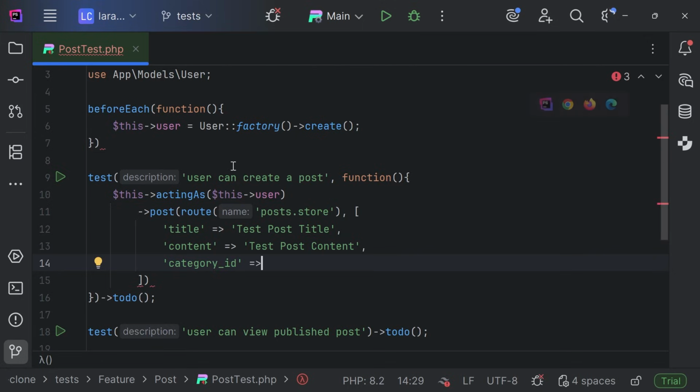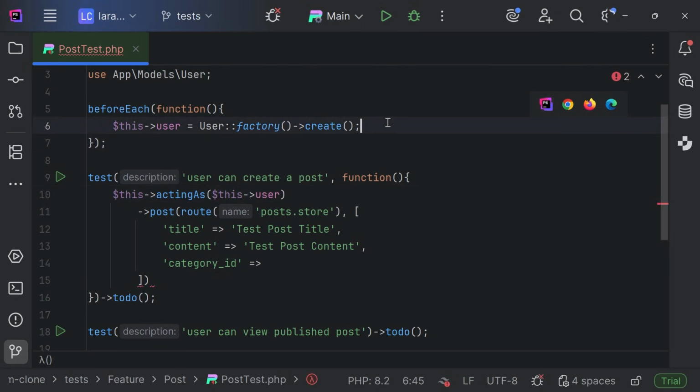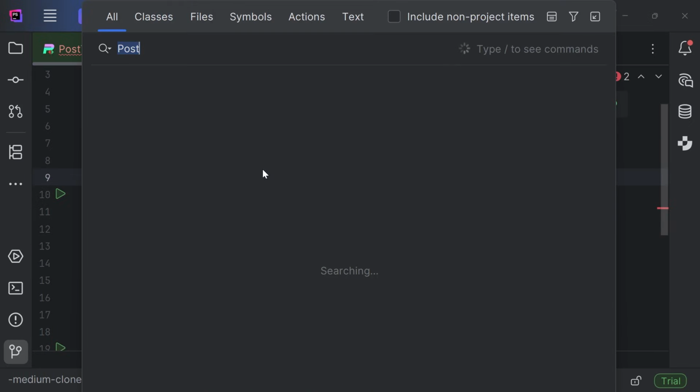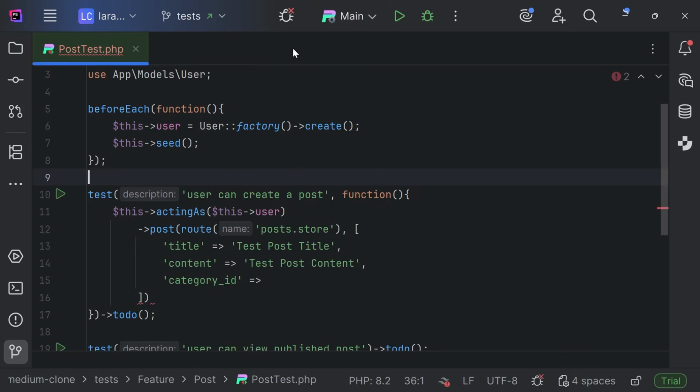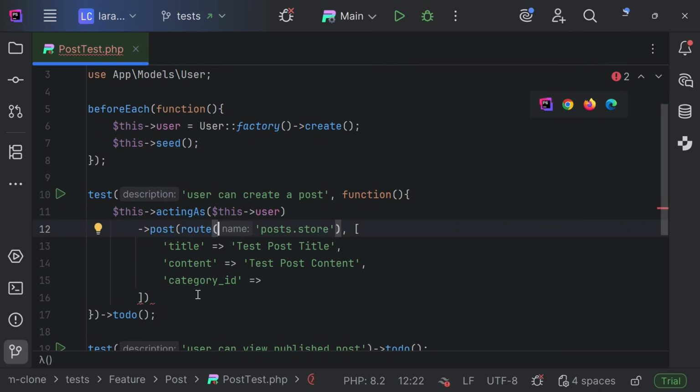You know what? We can create a new category right here, but I'm going to execute this seed command, and it is going to seed several categories inside the database. If we open DatabaseSeeder, we're going to see that we are creating the following categories in the database when the seed command is executed. So I'm going to execute the seed command before every test.